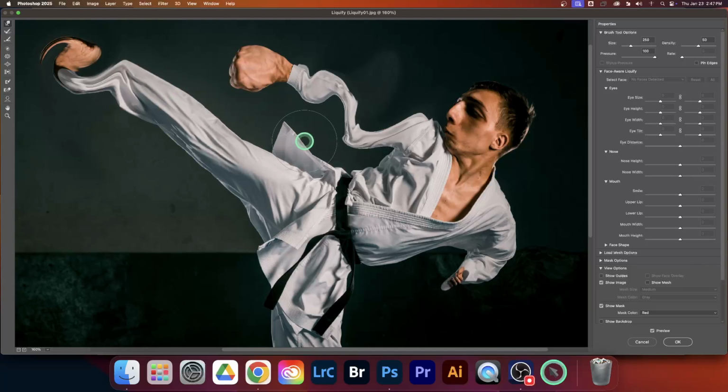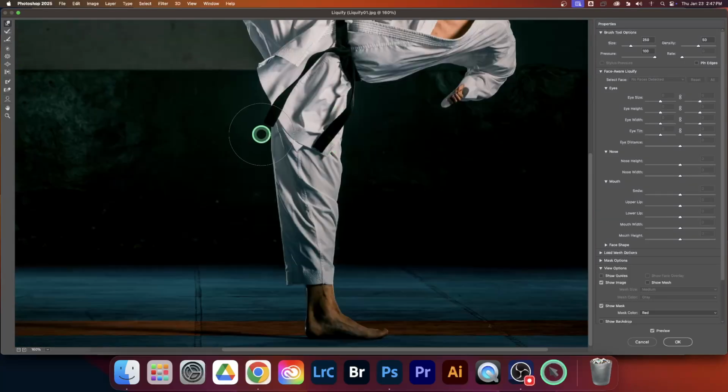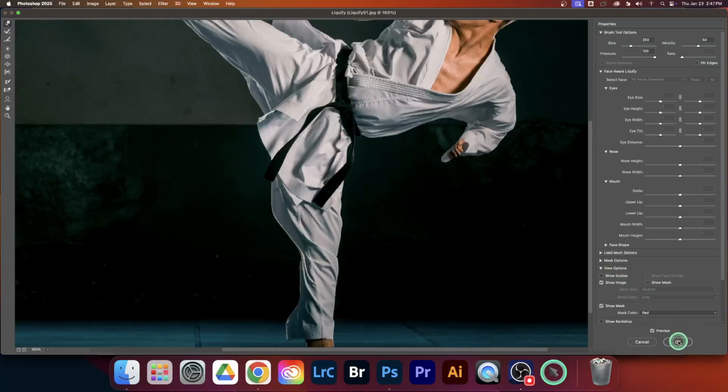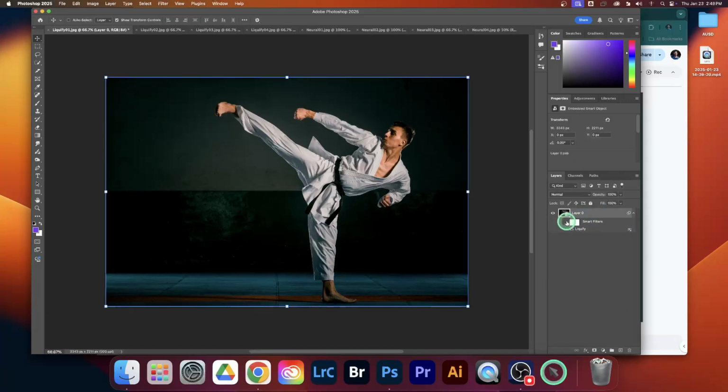So feel free to use these tools to just kind of mess around, doing whatever you want to this guy, and liquefying the heck out of him. And just play around. Once you're satisfied, you can click OK. And you can see our original. It's a smart filter, so it can be turned on and off. And you can see the beautiful work that we have created. Publish this in a magazine like Mariah Carey and try to pass it off like it's real. So we do stuff like this just to have some fun and be silly. And this is okay because obviously it's Photoshop.